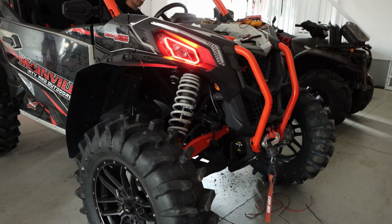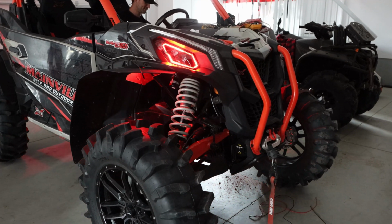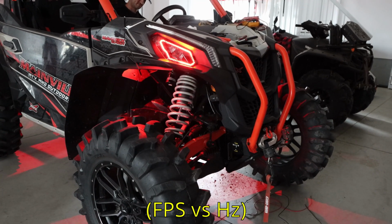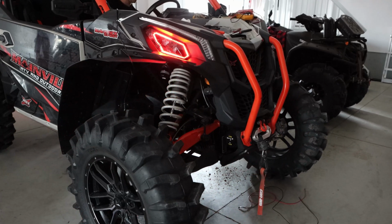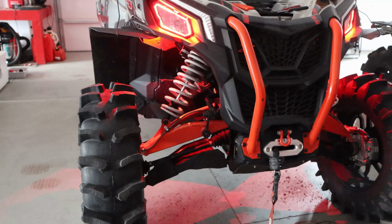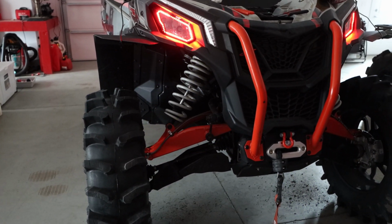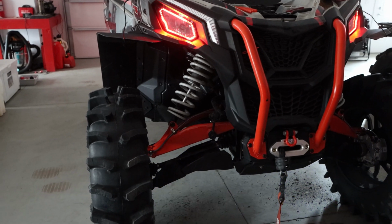So now it's just kind of cycling through. Put it on epilepsy mode. Epilepsy warning. I don't know if it's going to show up in the camera or not. Oh, it shows up weird in the camera, but it's flickering like crazy. But between that and the circling halos there, it's pretty wild. On camera, the frequency versus hertz frame rate thing is just kind of screwing with it, but sometimes it doesn't even show up on camera.